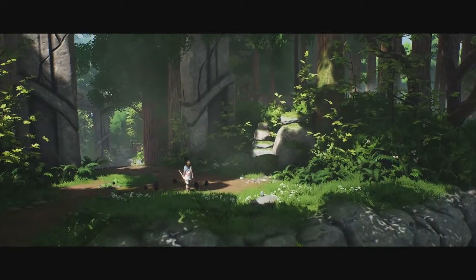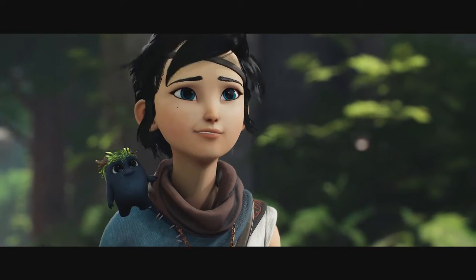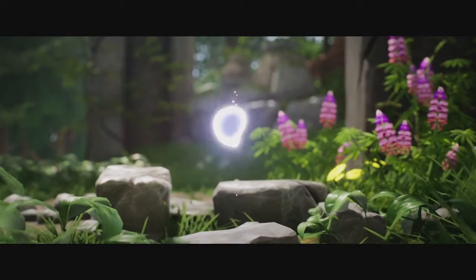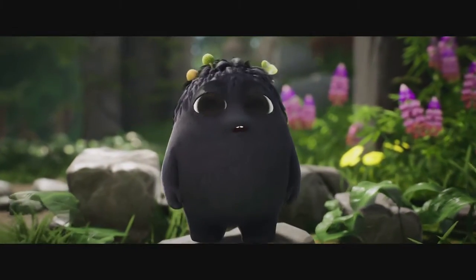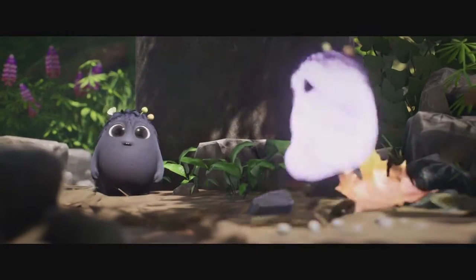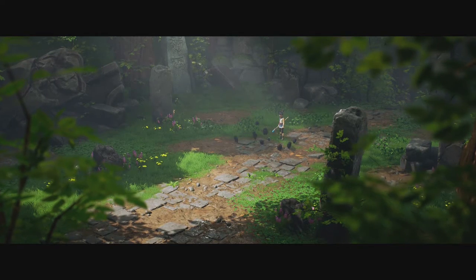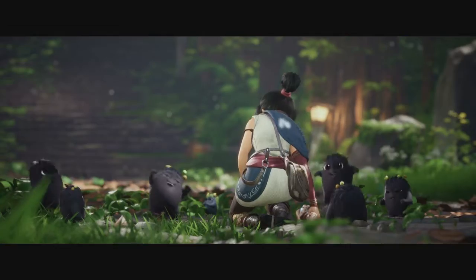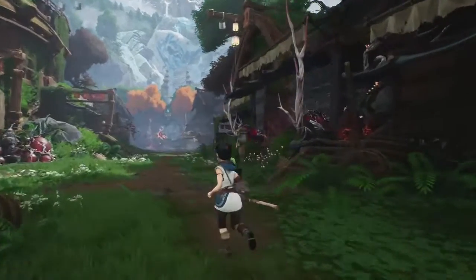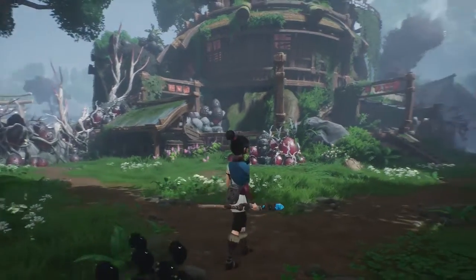Yes, Kena Bridge of Spirits has a charming aesthetic. The characters are cute beyond description, so you'll have to look at them instead. Aww, look at the little guys! These guys are called Rot. Rot. You sure they're not the bad guys? Well, fortunately, they're not. They're little spirits that help Kena on her journey to reach the mountaintop shrine.